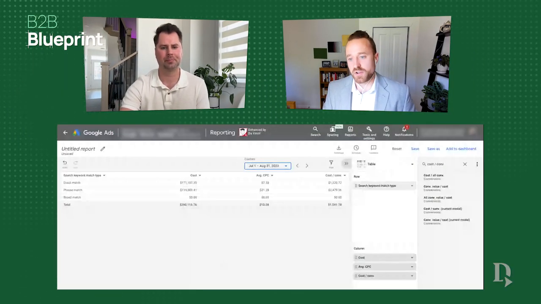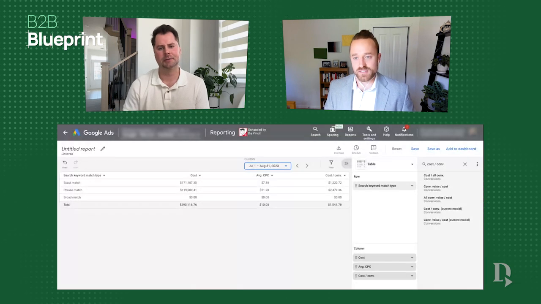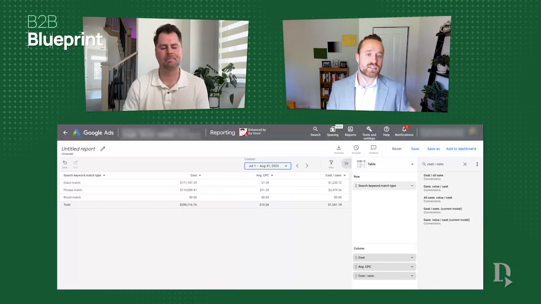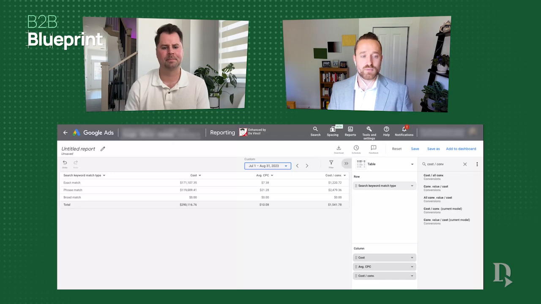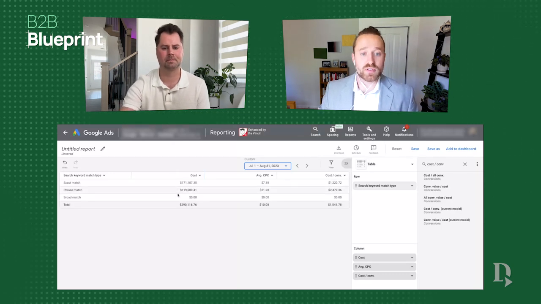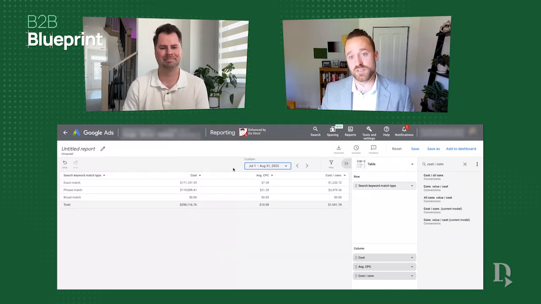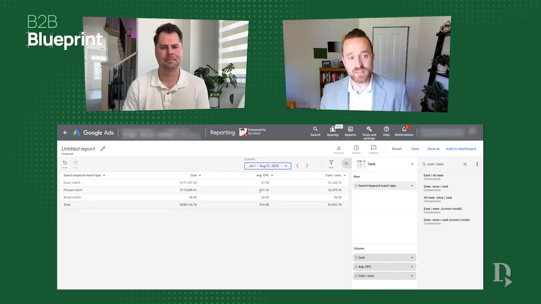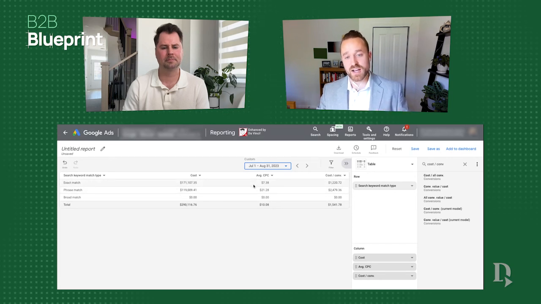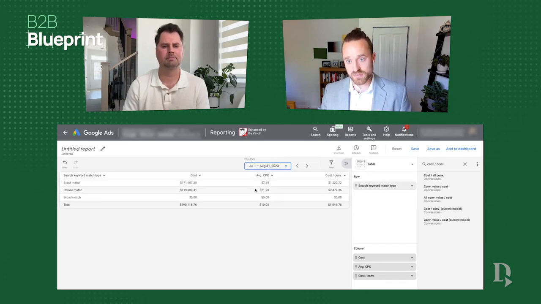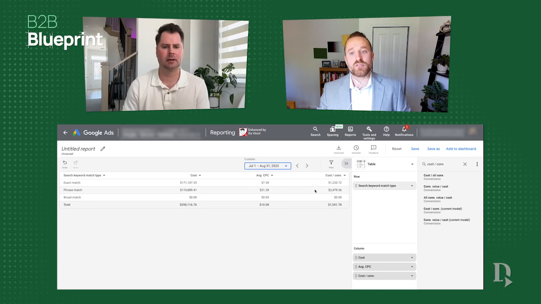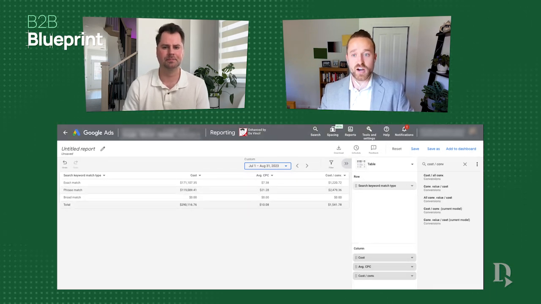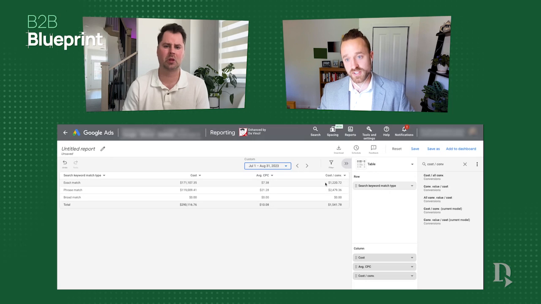And so one quick audit that we always like to do is quickly seeing, okay, over the course of a certain period of time, how are these match types performing? So the same account before we came onto the account, about 40% of spend was going to phrase match keywords over the course of a 2-month time span. The CPCs were about 3 times that for exact match keywords. Not only that, the cost per conversion was double for phrase match keywords as they were for exact match keywords.